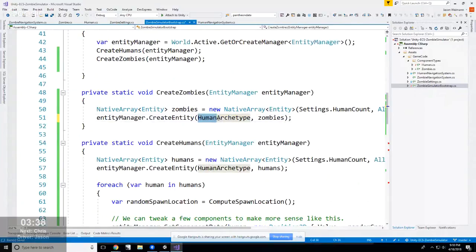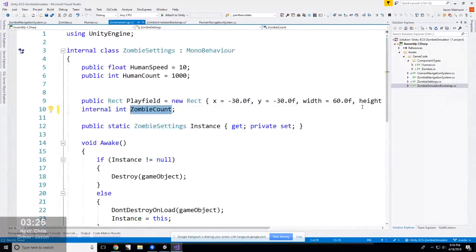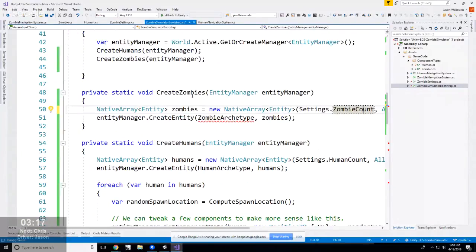And this will be a zombie archetype. And this will be zombie count. We need to add that. Public field. Put it up here. And yeah, that's good. Couple zombies.